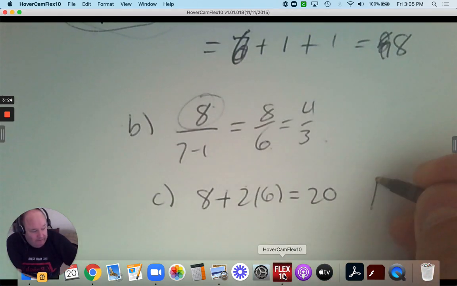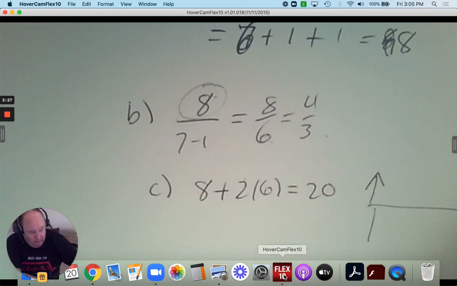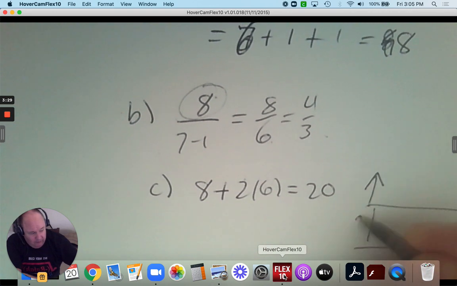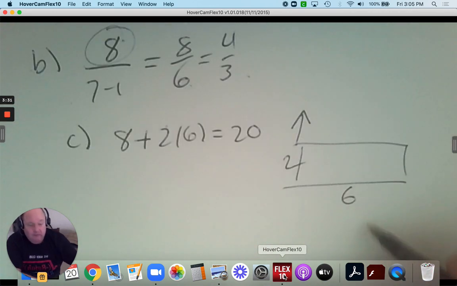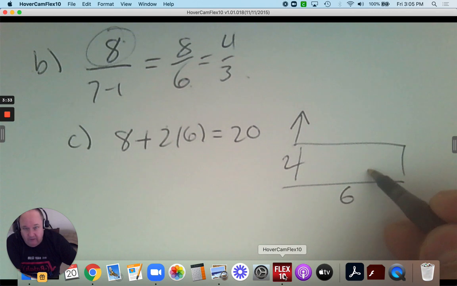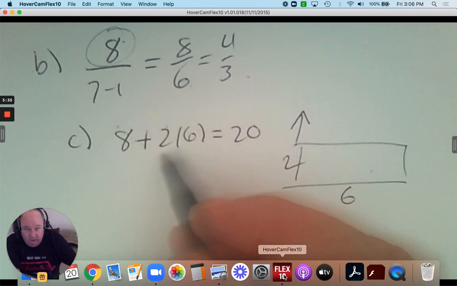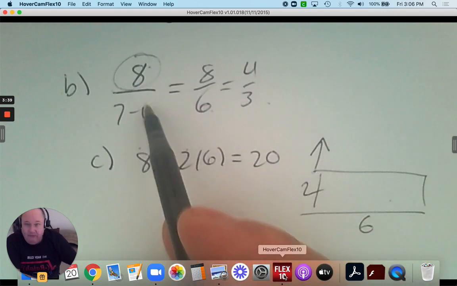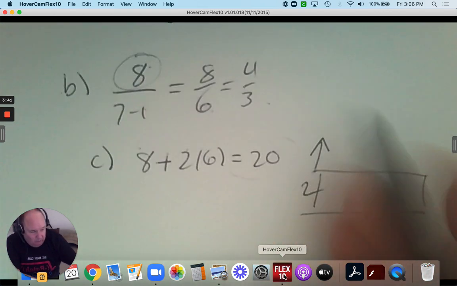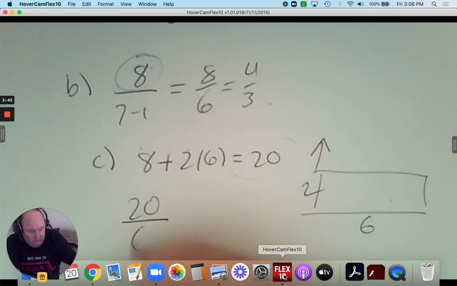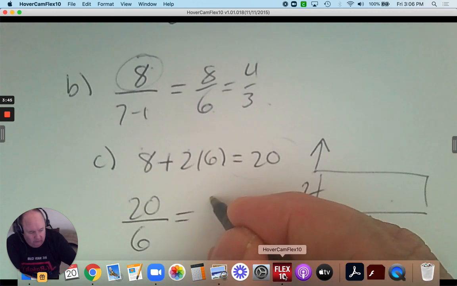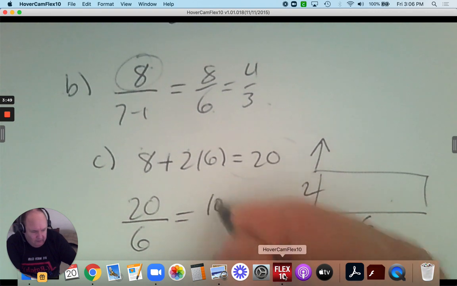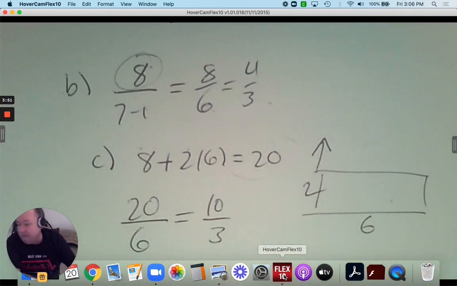So if I move everything up, it would create a rectangle that would be 2 by 6 that you'd have to find the area of and add it. So that's 12 plus 8. And then how would that change the average value? You now use 20, and it would be 20 over 6, or what goes into both? 2, right? Just that. 10 over 3.